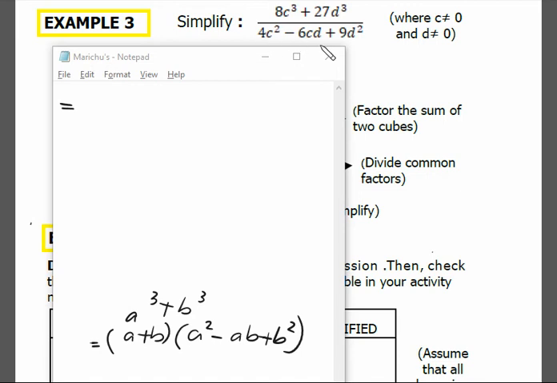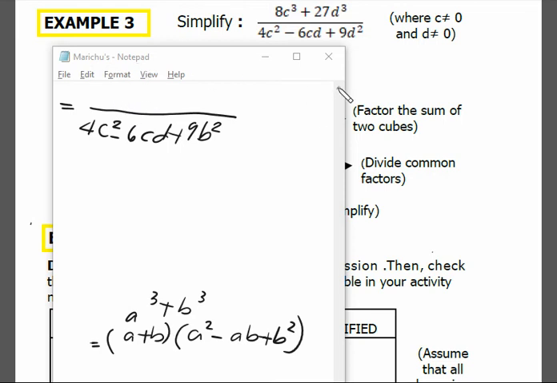Now, the denominator is actually in factored form or simplified form, so that is what we call the prime polynomials, meaning we cannot factor it out. So it's just slanting, just bear with me. So 4c squared, I'm just copying this, 6cd plus 9d squared. Okay, anyway, it's just like that.